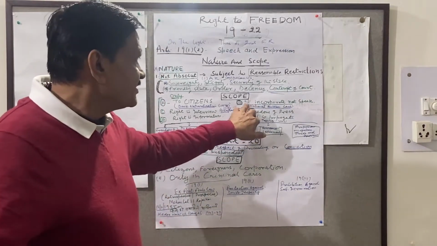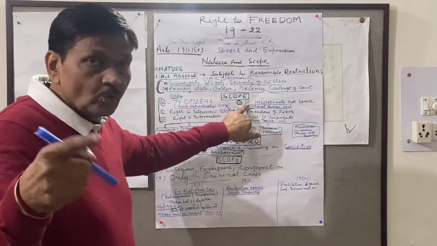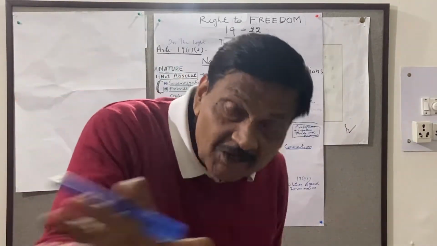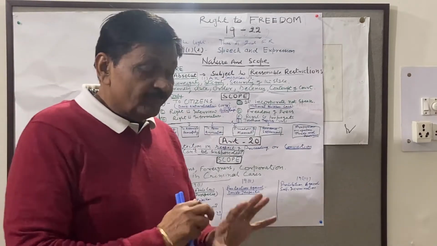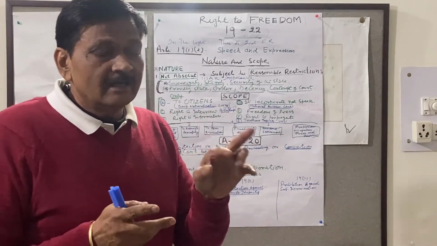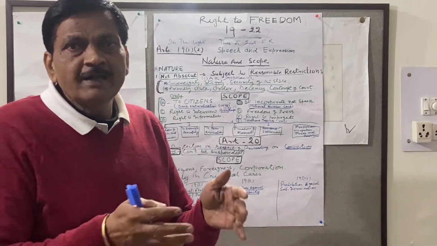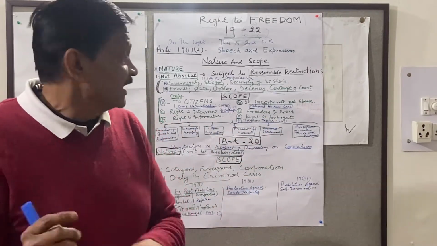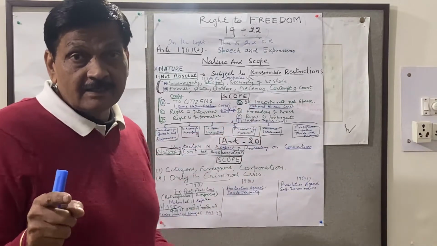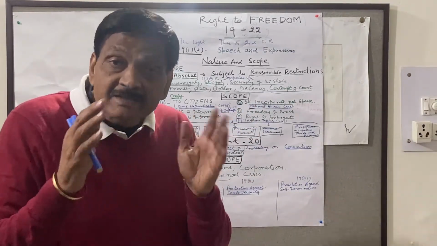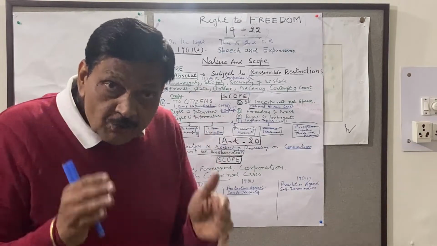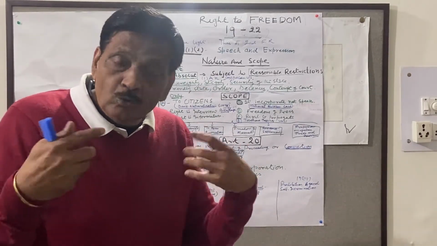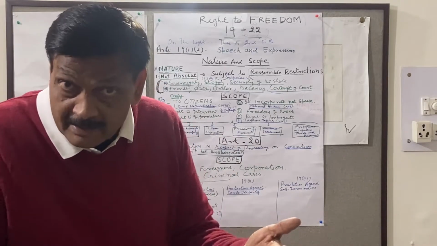Second, in this regard, the scope includes the right not to speak also. You see, every right has two sides. One, it proposes something, and the other side restricts you. So, right to speak doesn't mean only that you have a right to say something, but it also includes the right not to speak. If you don't want to say something, no one can compel you.